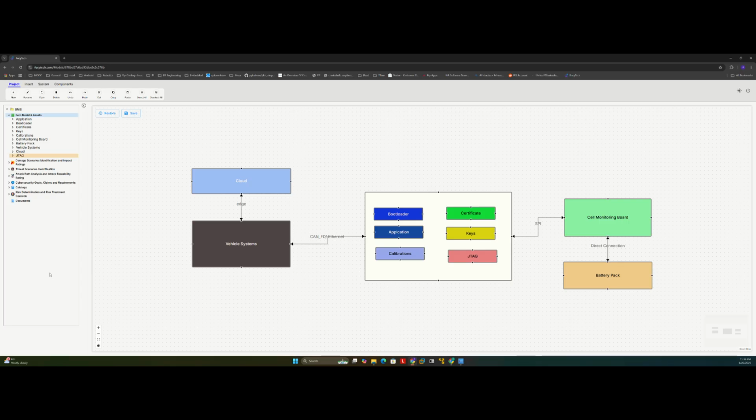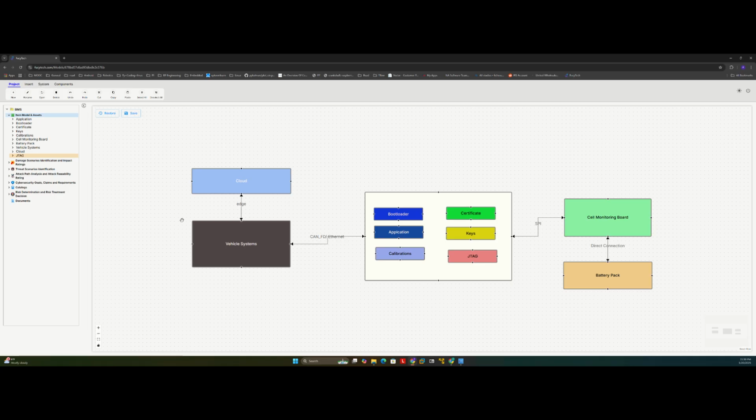So here, for simplicity, we have taken a simple battery management system, which consists of a microcontroller unit. This white box indicates that, and a cell monitoring board, which is responsible for capturing the voltage and the temperature information of the battery pack, and then sending all this information on the vehicle bus either through CAN-FD or Ethernet, and then the vehicle system is in turn connected to a cloud, right?